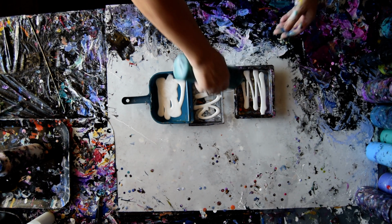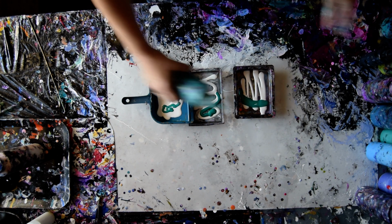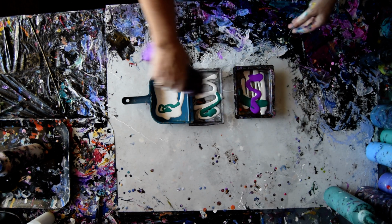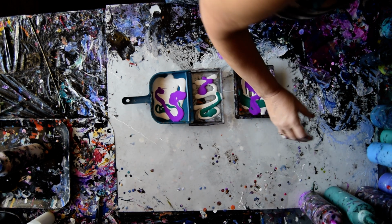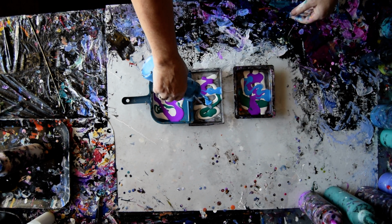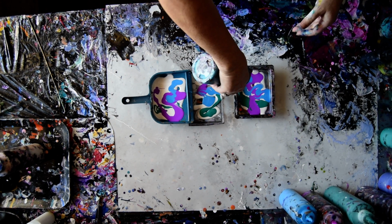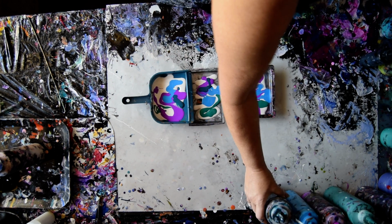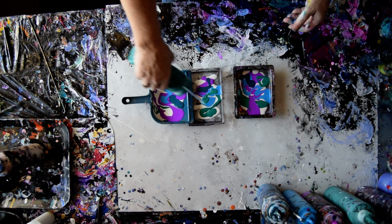And I'm going to throw some Arteza phthalo green with iridescent pearl fine from Golden in it. I'm just going to throw all the colors that I like in here. All the colors that I just used in another painting. That is an electric blue from Arteza. This is something I never use, which is Mysterious. They don't sell it anymore, unfortunately. This is Chrysocolla from Color Art. It's a prism pour.